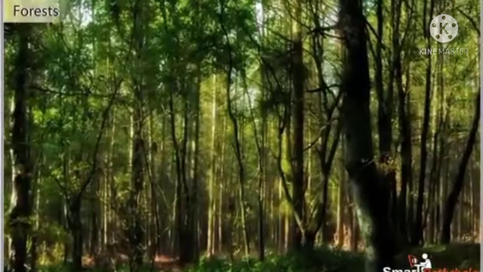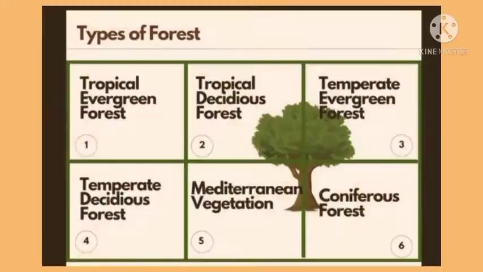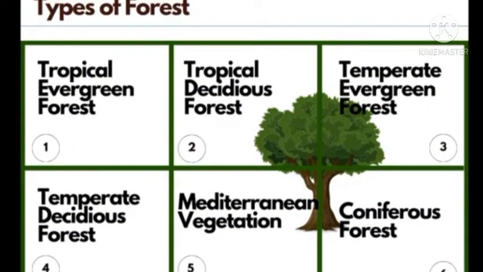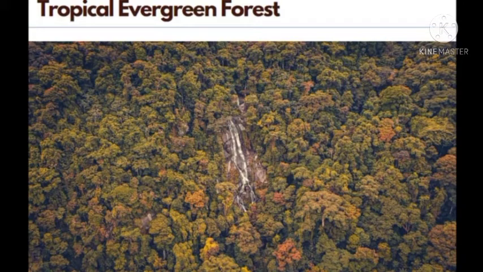Usually, forests are found in the areas of high rainfall. They are classified into six basic categories: tropical evergreen forest, tropical deciduous forest, temperate evergreen forest, temperate deciduous forest, Mediterranean forest, and coniferous forest.